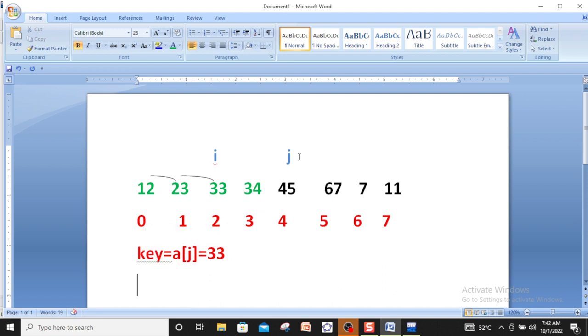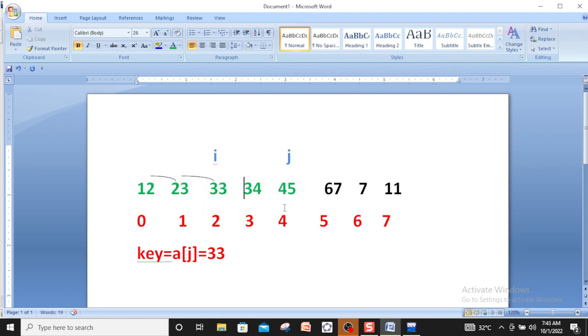Now for j equals 4, our work is complete. So I am going to make this 45 green. Okay, now our sub array has increased in size. Now this sub array is of size 5.